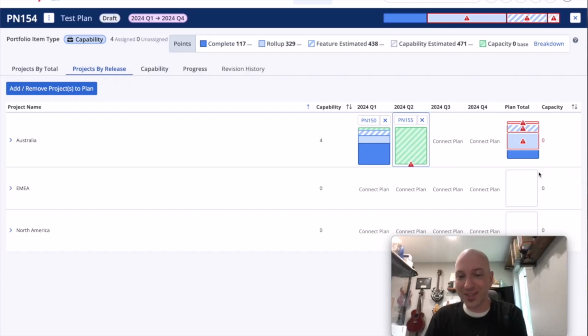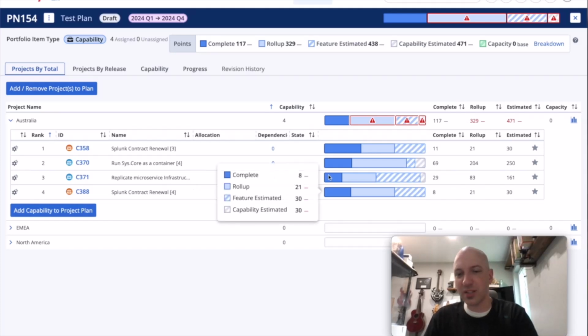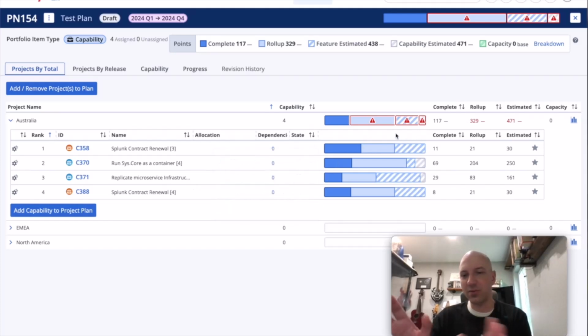This is an early warning system to show you how loaded you are as you come to a close of your big annual plan. If you can see that it's starting to fill up early in your year, man, you have all sorts of options to pivot at that point. You can start attacking scope. You can decide to abandon some strategies in favor of others. And then, of course, we did that color coding. You can see here the progress of those capabilities without regard to release, just how far along they are. And because we color coded it, we know that these things are reducing the cost of our application here.